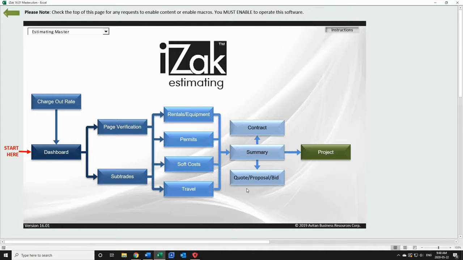Once you have submitted your proposal, and it becomes a contract, and if you got a signed contract, then of course you want to convert it into a project. Once you've pressed on the project, it'll ask you a series of questions about the project, whether you want to convert it to a project, and just follow the instructions. Again, all that information is available for you in the estimating video.